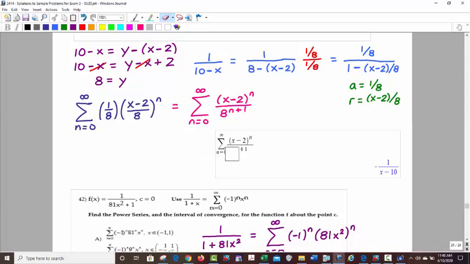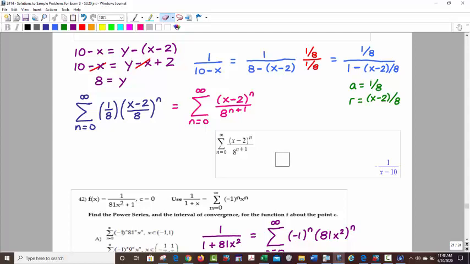And you can see from this Maple result that it yields, now that negative there can distribute to the bottom, and it would be 1 over 10 minus x. So that is equivalent to 1 over 10 minus x. And that's the representation if it's centered at 2.